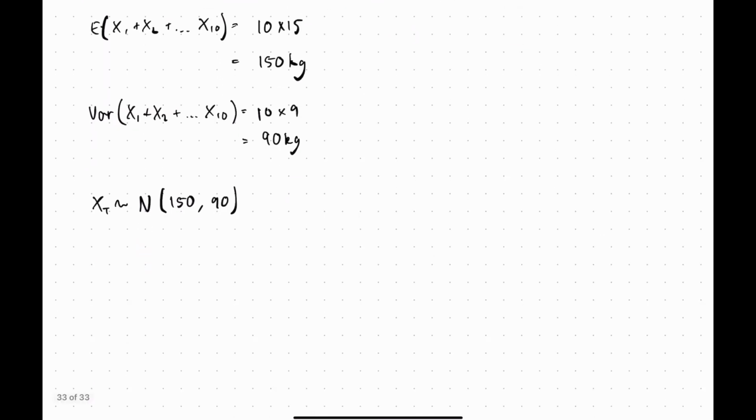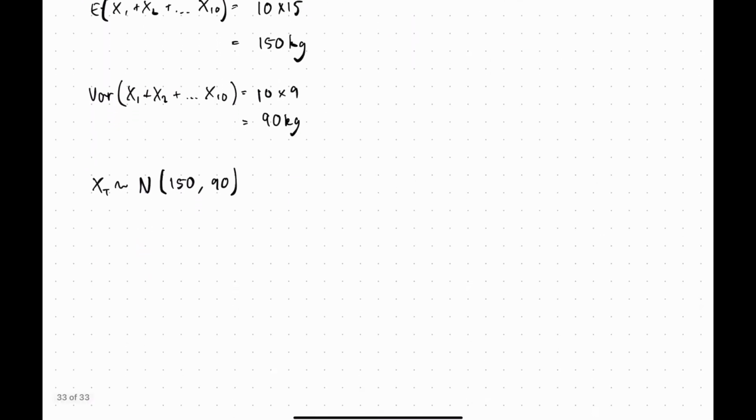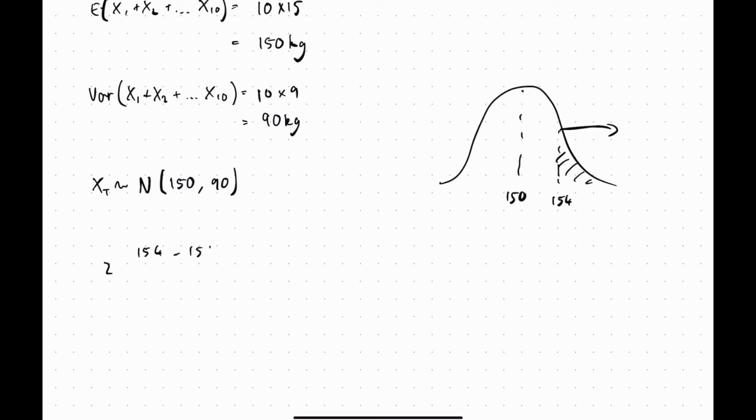Yeah, mean, variance, good. Then it's just about calculating based upon normal distribution. I suppose they've used t rather than xt, it doesn't really matter. So we're looking at the distribution where our mean is 150. It's wanting to know 154 and greater than. So we want that region there. So we're going to do 154 for our z value, minus 150, over root 90. Okay. And then 1 minus that eventually.